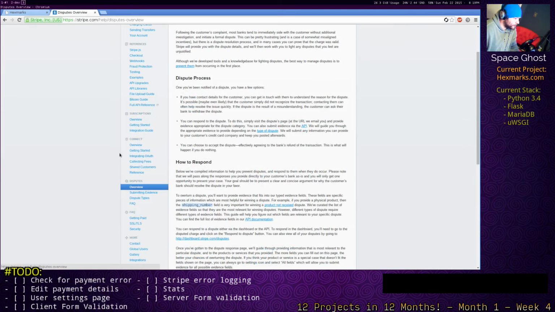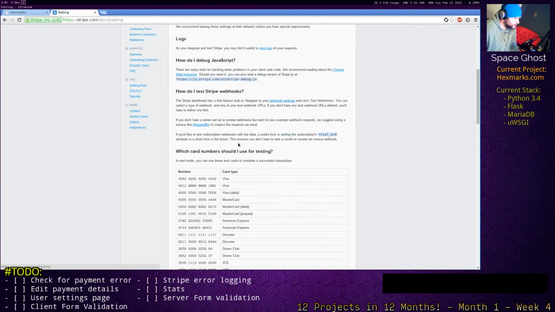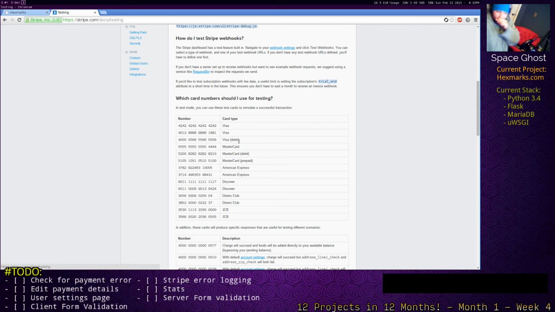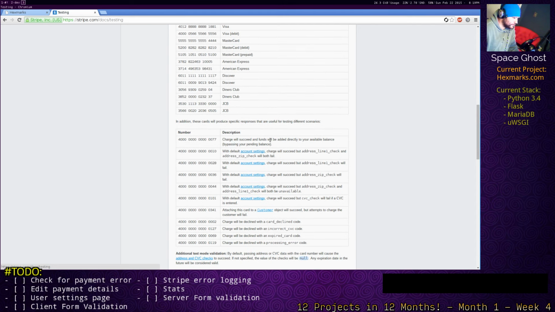Nope. Testing. So these are ones, funds will be added directly to your available balance, bypassing your pending balance. With default account settings, those will fail, but we're not checking those right now, so it doesn't matter.